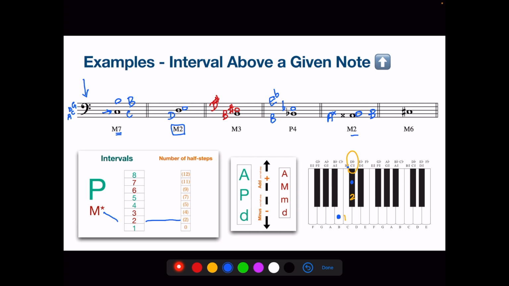using B. So from B, if we move up 2 half steps, right? From B, let me write with this color, B. If we add a half step, it's going to be B sharp. And then another one is going to be B double sharp. So from here, we have to say this is a B double sharp. Okay, we have to spell that note in terms of B. So you will see some of these exercises are actually a little tricky. So please make sure you spell them correctly.